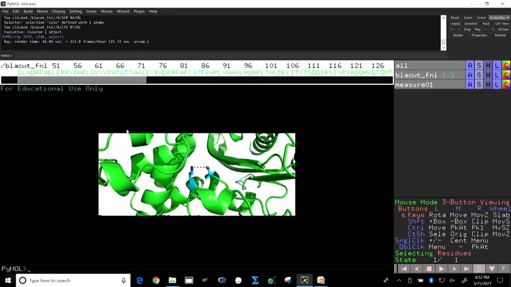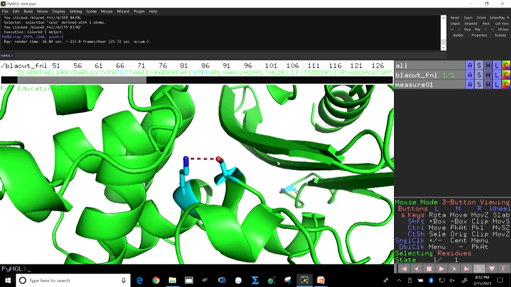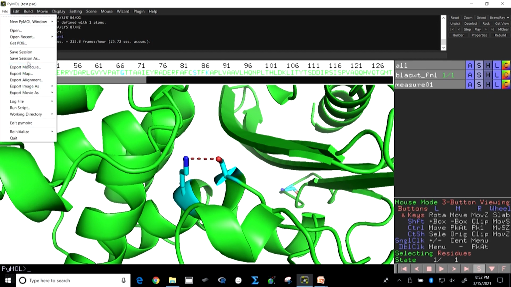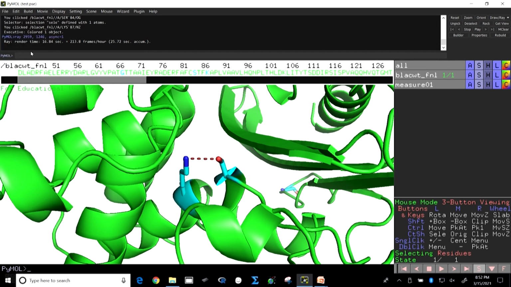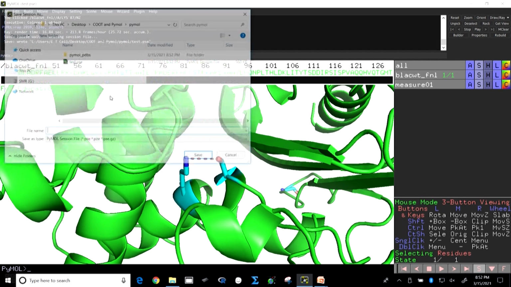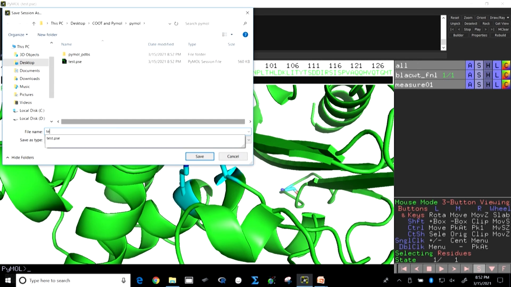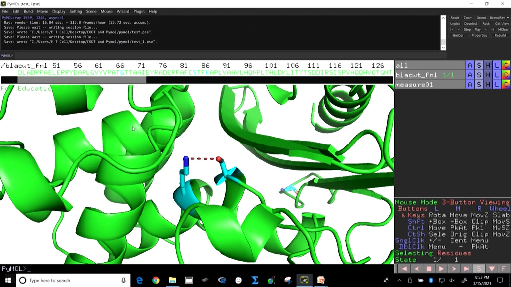Also, as I told, at the same time you go to file and you save the session. You put save session or save session as, and then you save it. You name it, and as I told, it would be saved in the format of .pse or .psw. These are the two formats which save your session.